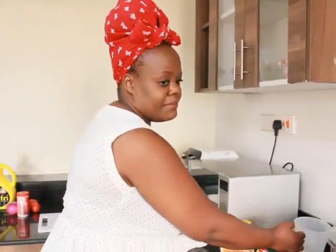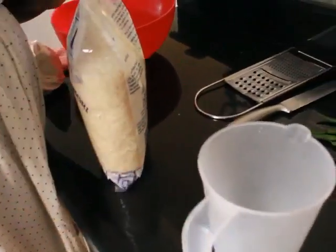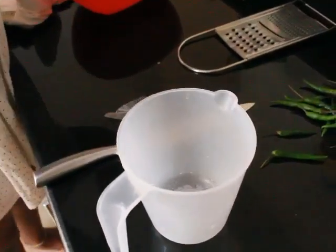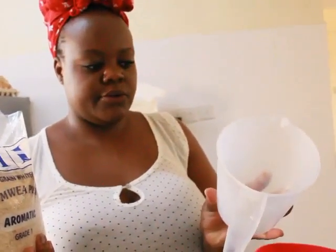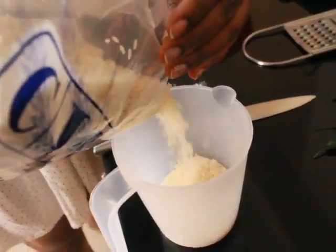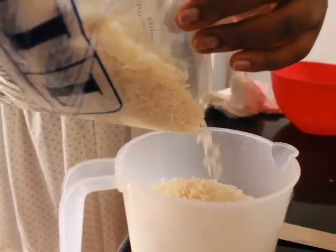So let's go to the measuring of the rice. This is our measuring cup. You could use a cup depending on what you have. So I want us to cook 2 cups of rice. This has measurements of 2 cups of rice. So you pour your rice. So let's do 2.5. That's 2.5.